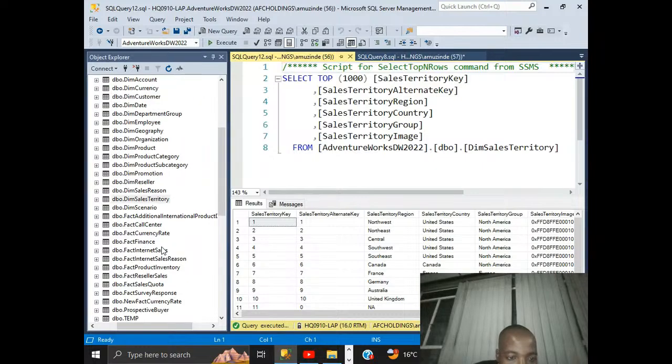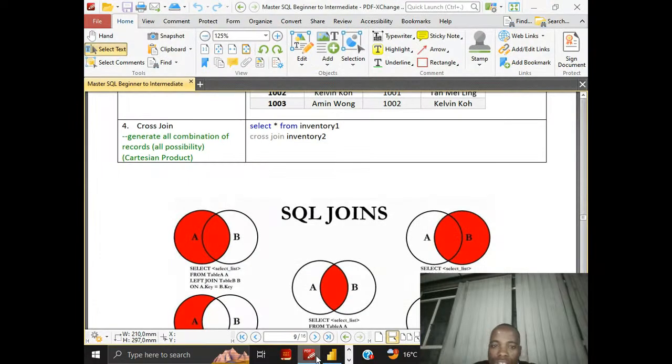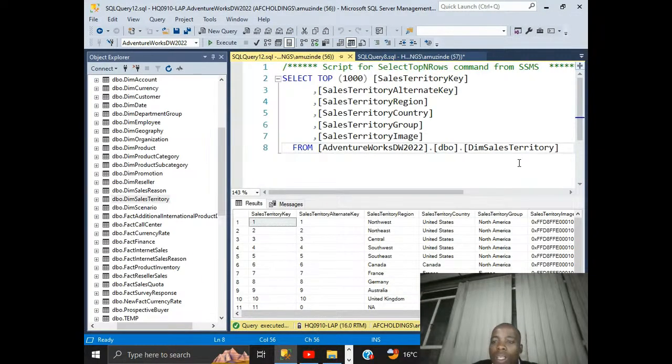Yeah, we can use sales territory. Suppose you are given a task. Say you want to create a table where each product must exist in each sales territory. So you just say how many products.